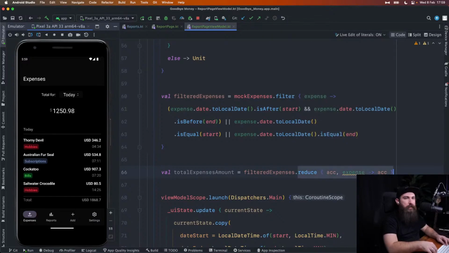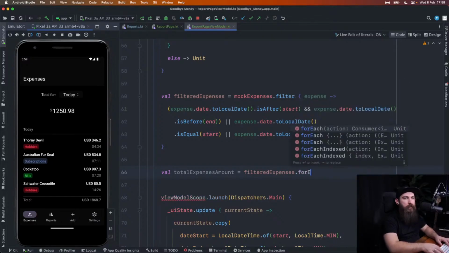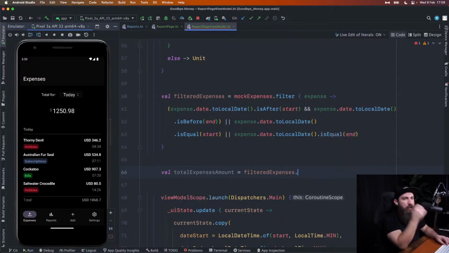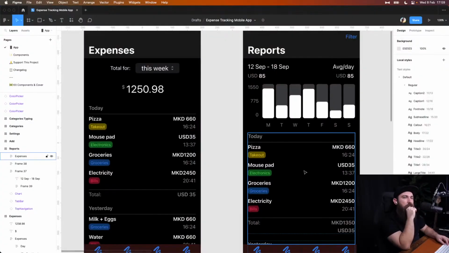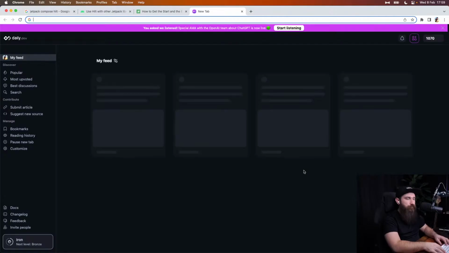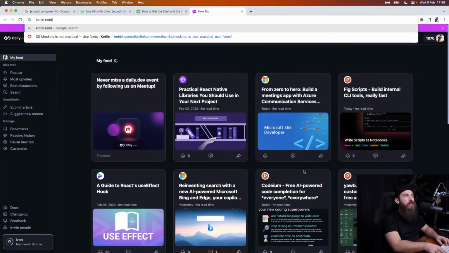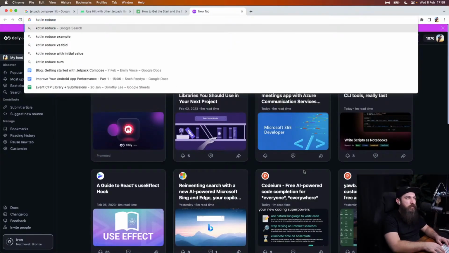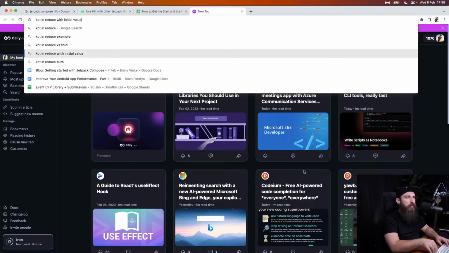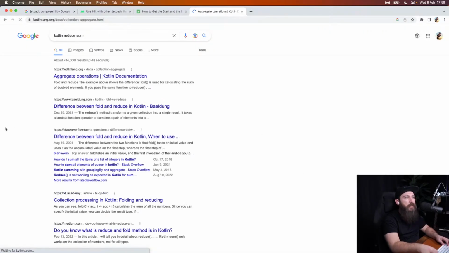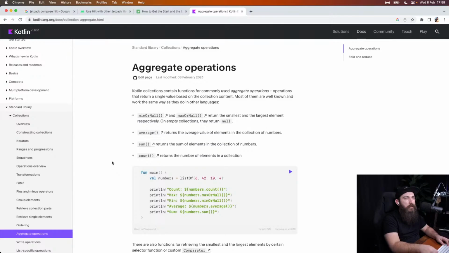In that case, let's just do a for each. No. I don't want to do a for each. Damn it. Okay, let's see. Kotlin reduce versus fold with initial sum. Oh, there's a sum.